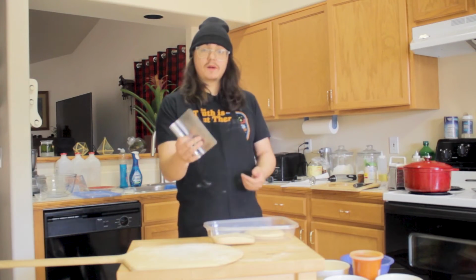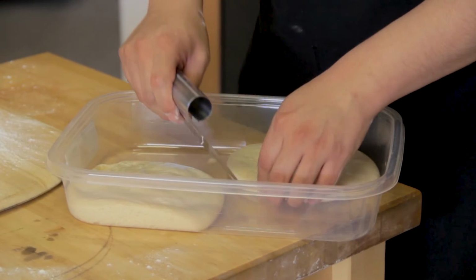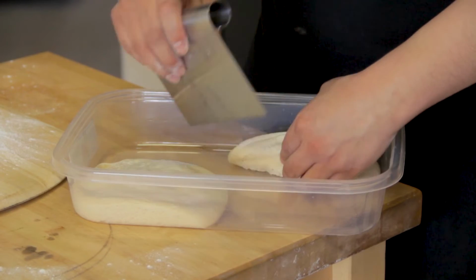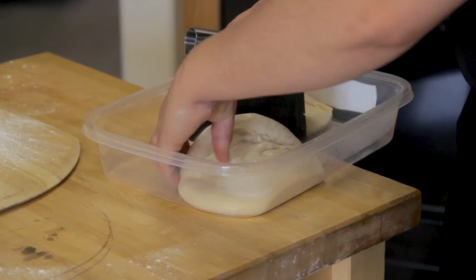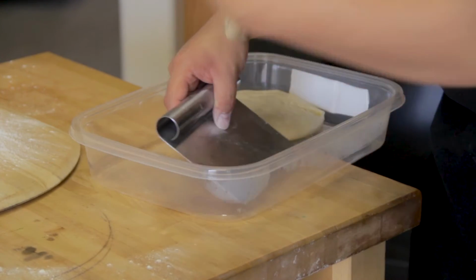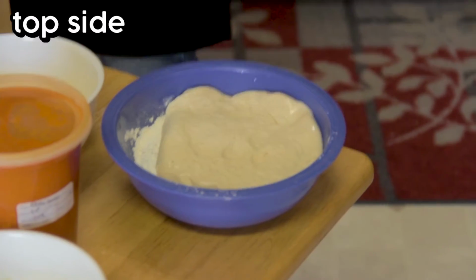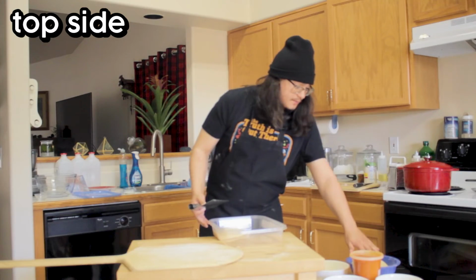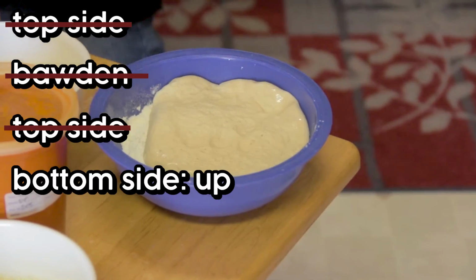And this is where your bench scraper comes in. You're going to take your bench scraper and gently get up under that dough, like so. Oh, it's a little sticky, and then plop right into your flour. I do the top side. You can see this is the bottom here. It's a little craggly, little bubbly. Top side or bottom side up, always.